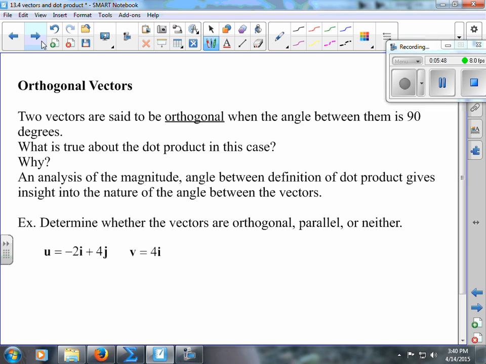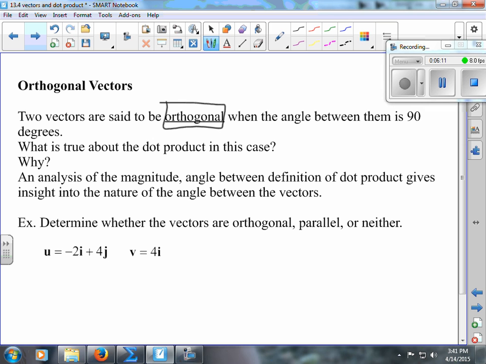All right, and so now we're going to get into some new language, some big kid language about vectors and, I guess, properties of them, or interesting features of them. One of the new things we're going to talk about is this word orthogonal. Orthogonal is somewhat fancy, but it really just means perpendicular in this case.